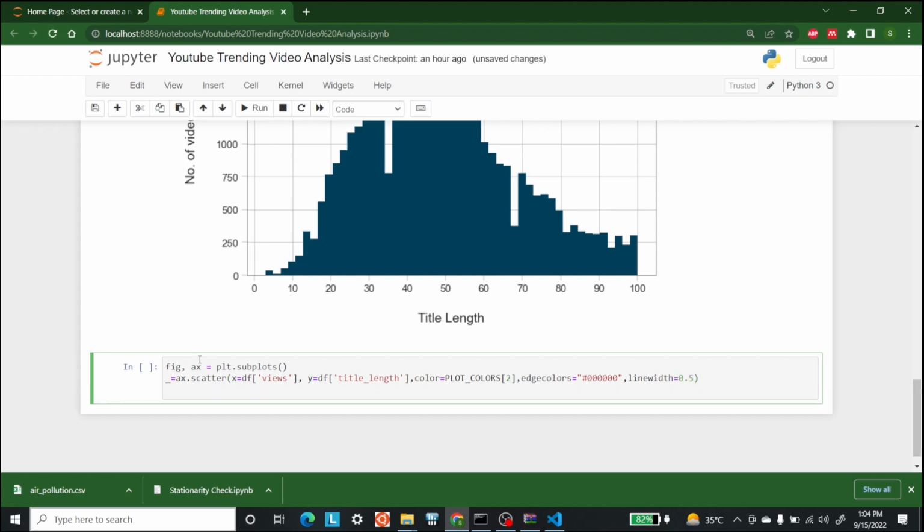Okay, so other than that we are going to do the labels now. So let's write axis dot set, and xlabel is equal to views, and ylabel is equal to title length.